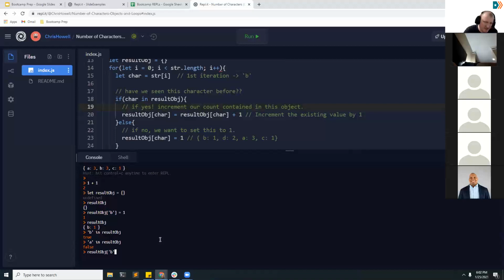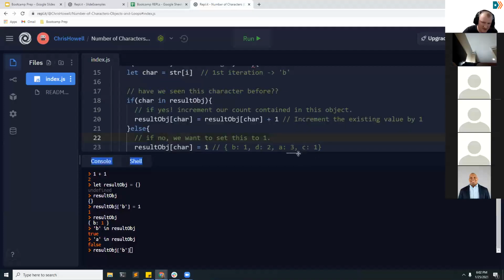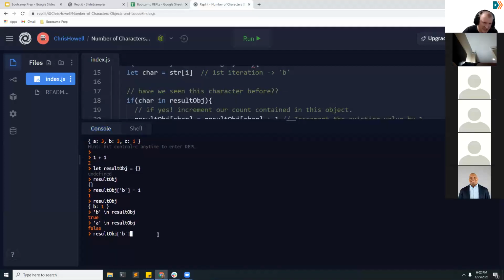Basically the for loop is doing this automatically, because we're setting the char to whatever the current char is. So let's pretend our current char in the console down here is B, and I do result object B equals result object B plus 1. There are two operations happening.